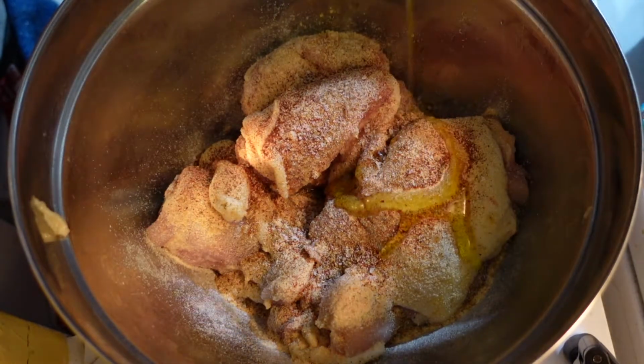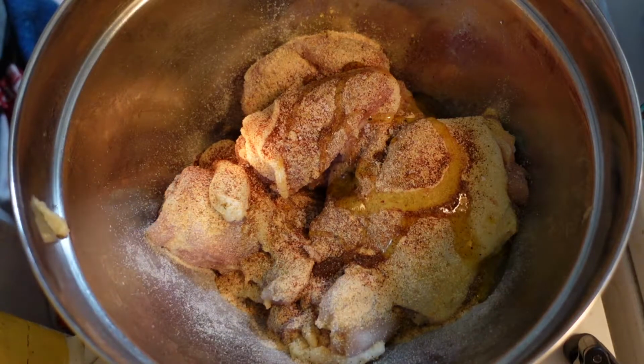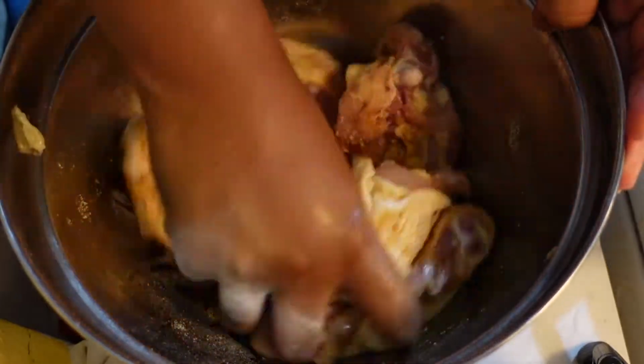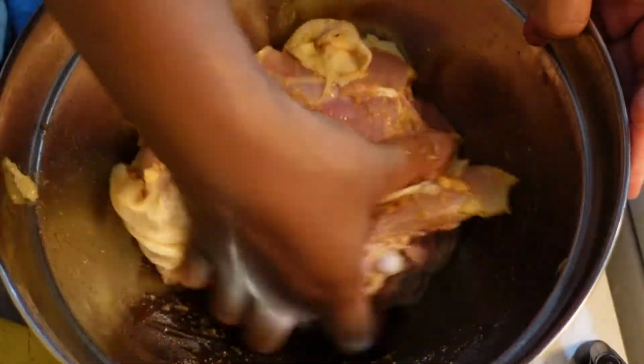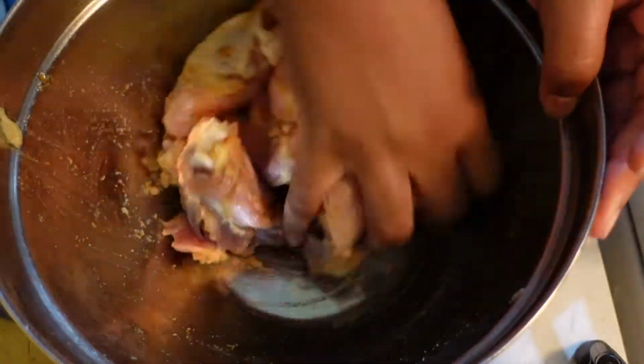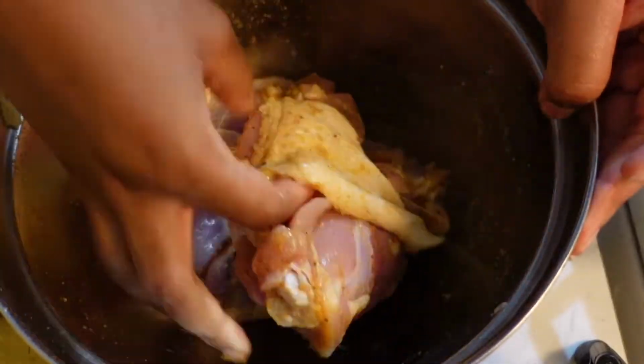I also like to go ahead and put about 1 to 2 tablespoons of olive oil on the chicken, depending on how much chicken you have. I have 6 chicken thighs, so the amount that I put was just fine. I like to put this on because it gives the chicken a nice coat and it combines well with the seasonings and it allows it to get that nice crispy skin that we want in the cast iron skillet.